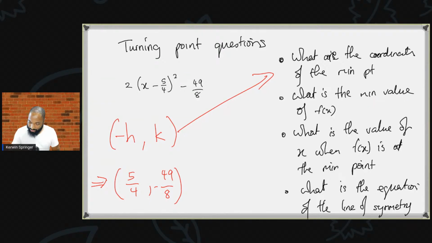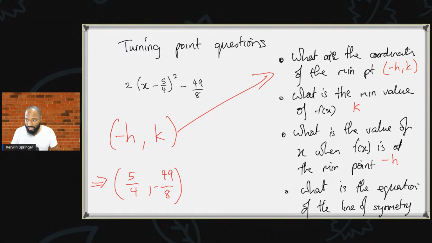So this one here is negative h, k. Now, I don't want you to write negative h, k in the exam. You ain't gonna get it out. You have to write negative h, k and then put what negative h is. Switch the sign on this. Put what k is there. And that's the answer. This one will always just be k. Do you understand what I'm saying? This one will always be negative h.